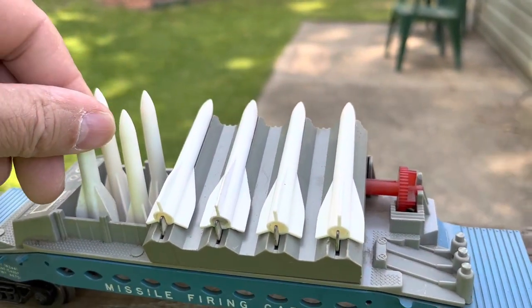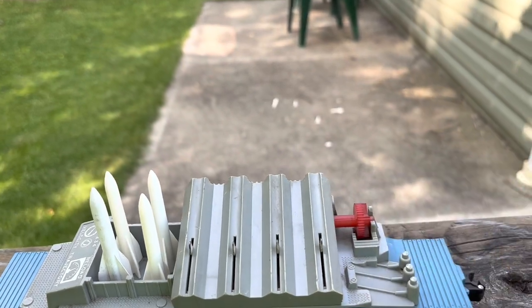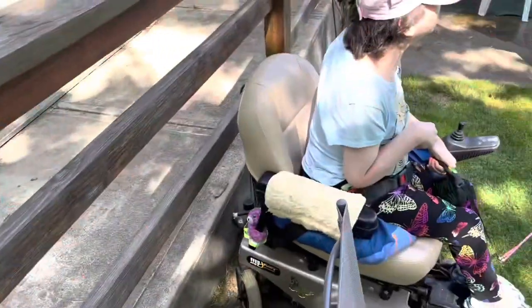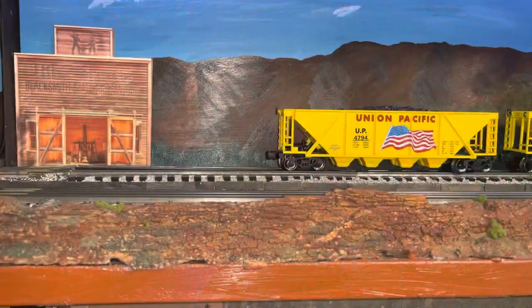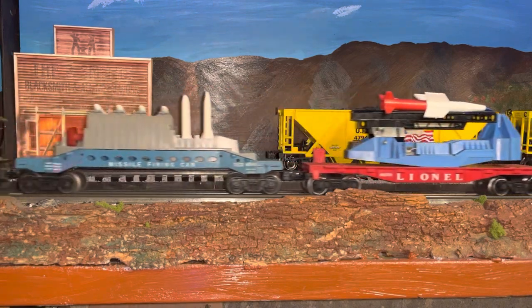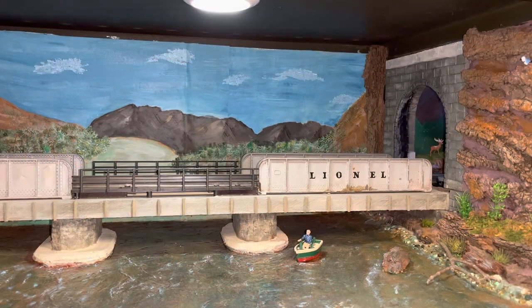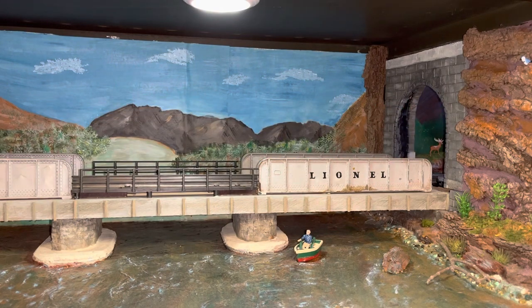They sit here real good. All right, let's fire them away. When I was watching this I think I seen one of them pins fly out of there — so maybe they go in the missile to get the exploding box car. What do you think, Aaron — should I get the exploding box car? Aaron has no comment. Lionel brings in the missiles to protect the Cobardale Mine. In the late '50s and early '60s was the big space race, so boys were starting to lose interest in trains, so Lionel made the missile car to try to keep their trains going.